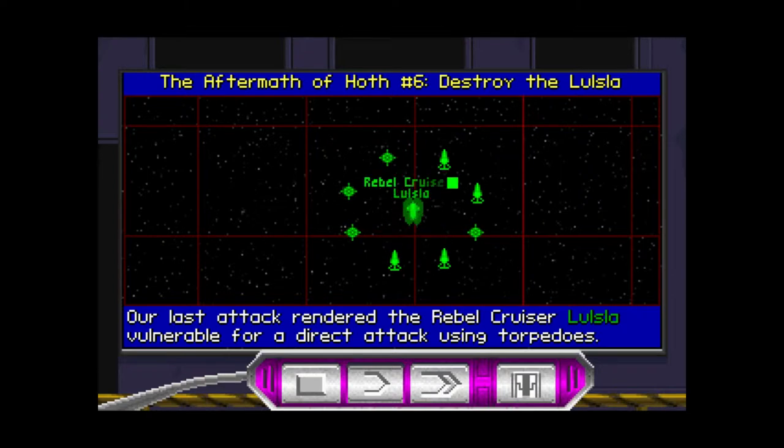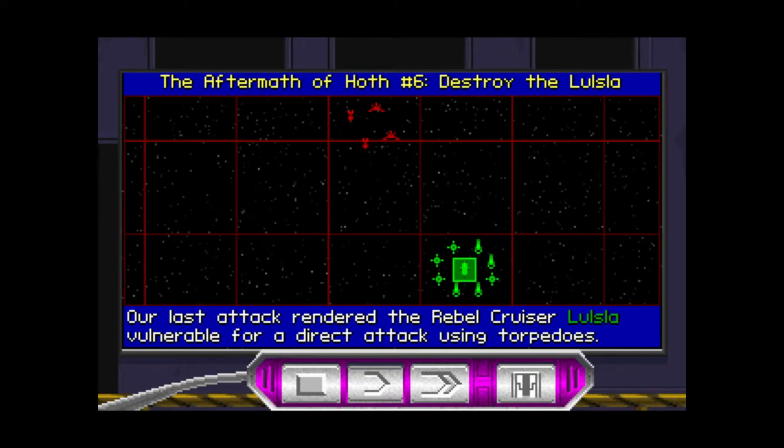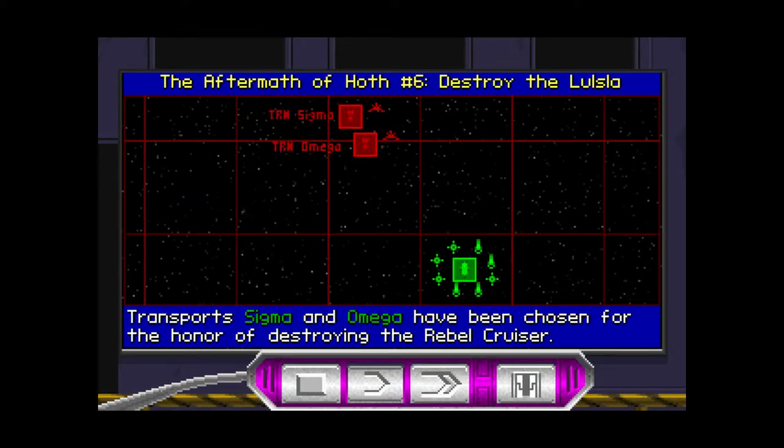And view mission map. Our last attack rendered the rebel cruiser Lulsla vulnerable for a direct attack using torpedoes. Transports Sigma and Omega have been chosen for the honor of destroying the rebel cruiser.